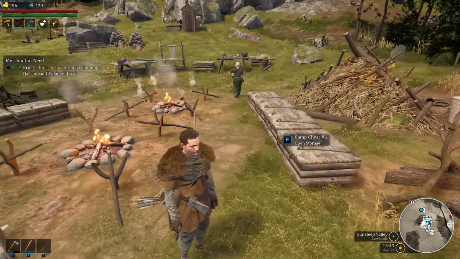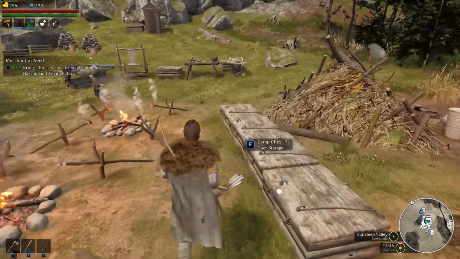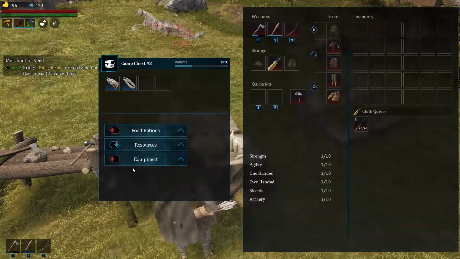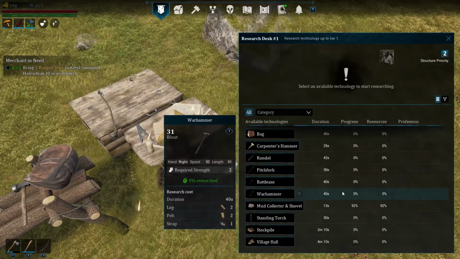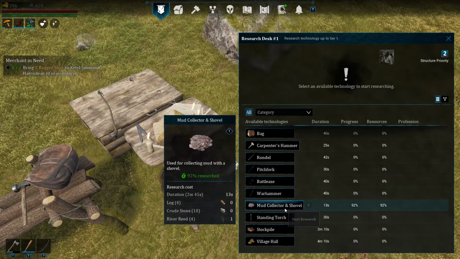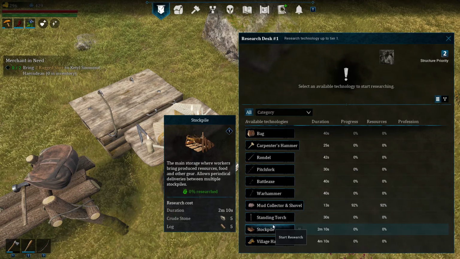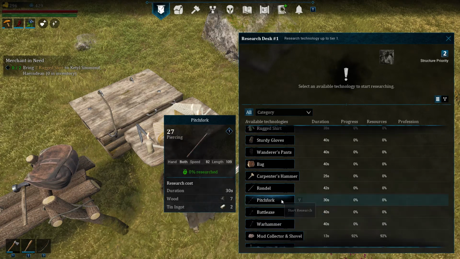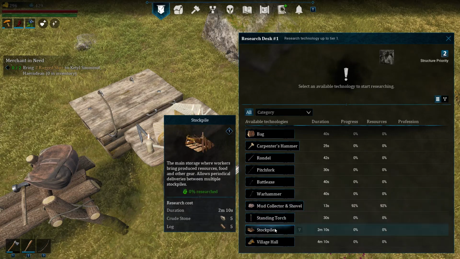It needs a massive revamp, in my personal opinion. Okay, so let's have a look. Oop, it's gone for the other one again. Okay, so what we need is we need to do the mud and shovel. We need the stockpile. I don't know if we need standing torches, but we might as well do that too. So let's start with the stockpile.